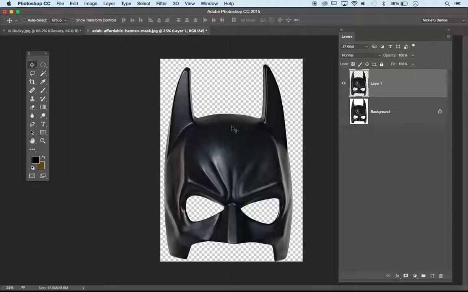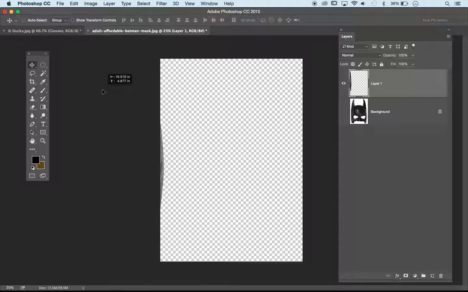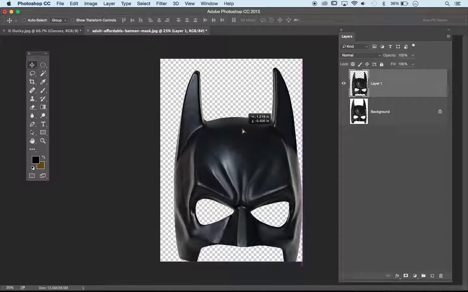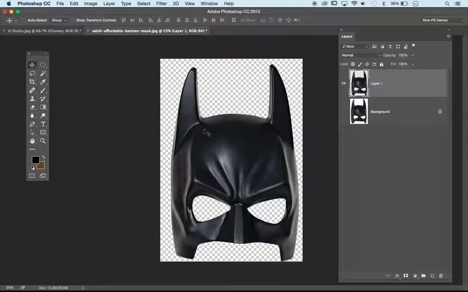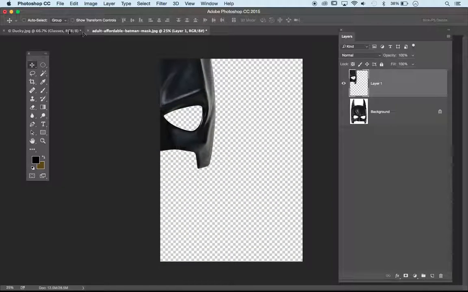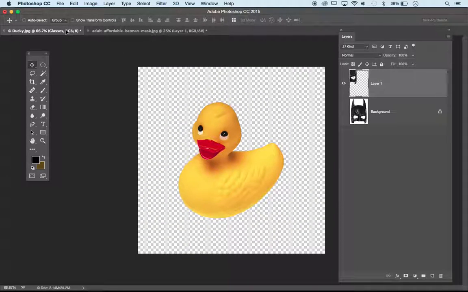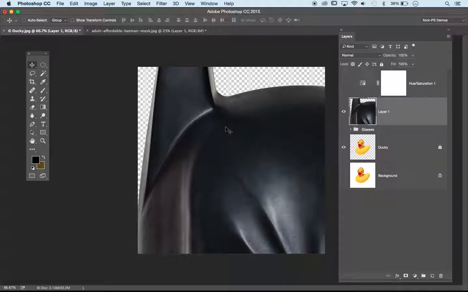So I'm literally going to grab this and I'm going to just drag, and I'm dragging again with the move tool, and I'm going to drag up to this tab. And then when I get over to this tab, I'm going to just drop my mouse in the middle. I haven't let go of my mouse, and watch. There's the giant bat mask, and it's huge. It's ridiculously huge. And that's okay, because it's actually better that it's a little bit bigger than a little bit smaller. So I want to scale this.